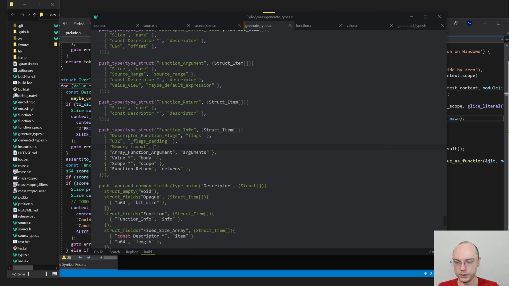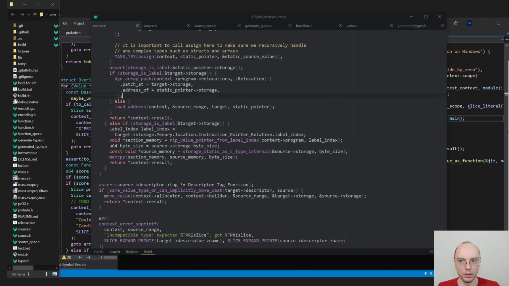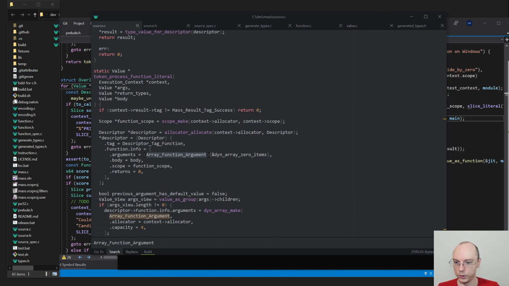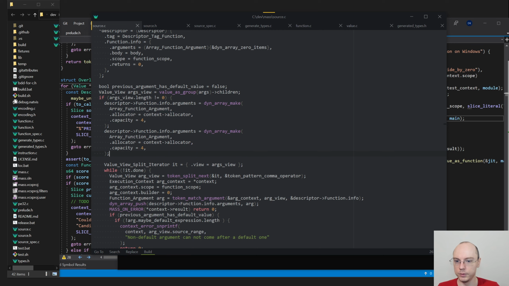So I will first just put it here, and we will go from there. Okay, let's find where we are creating the arguments. Great, so this is the creation of arguments, and we can also create a memory layout here.